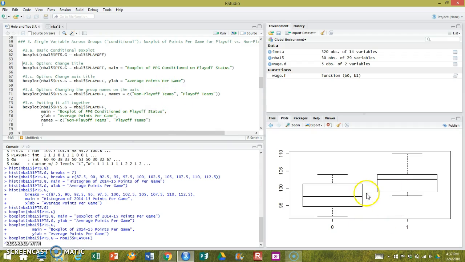So this isn't particularly useful unless you know exactly what the data look like, because you have to know what 0 is, you have to know what 1 is. But we'll get to that in a second.